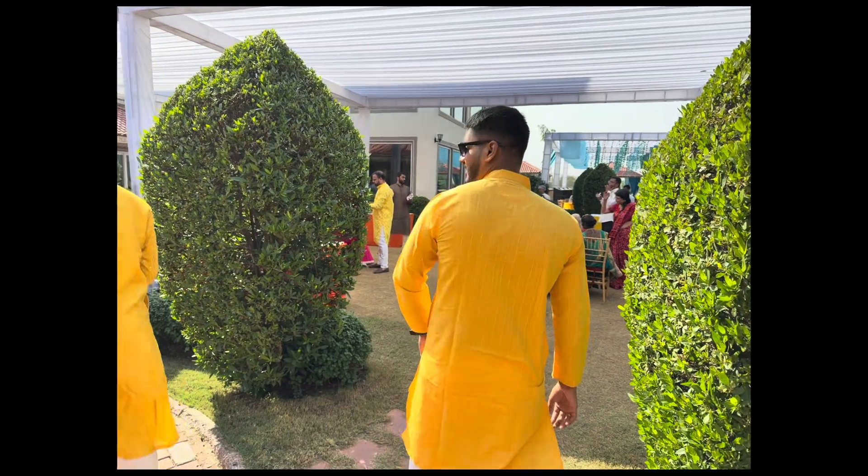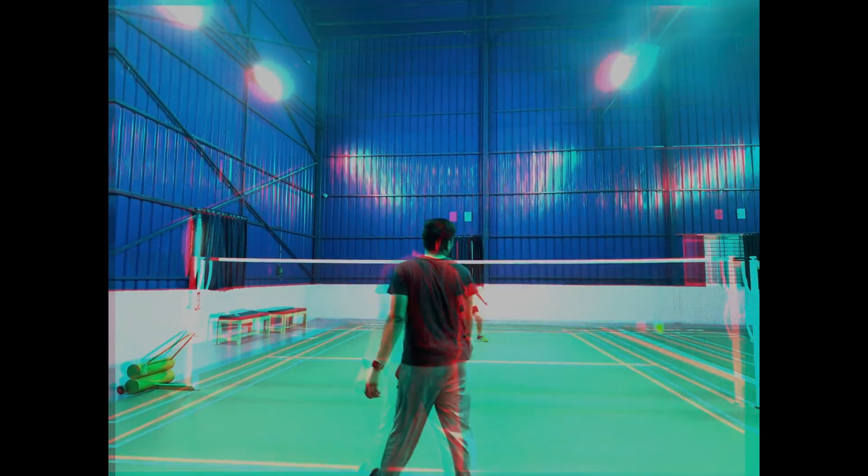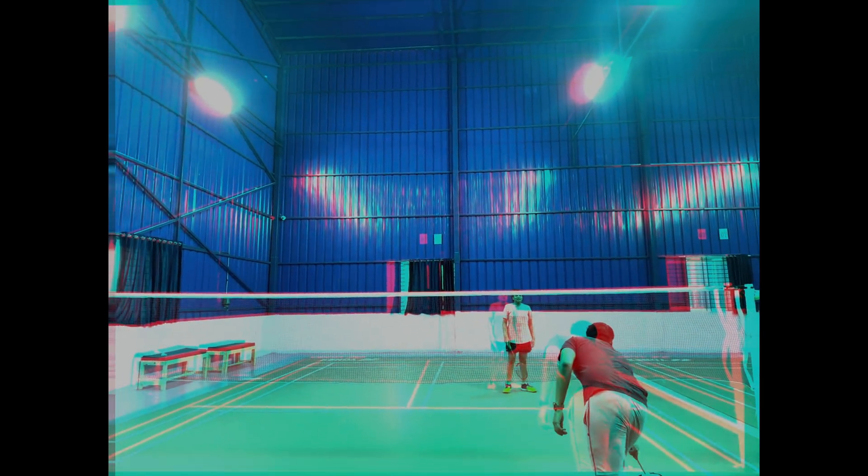Every time you're shooting spatial video, your video should have a well-defined subject approximately several feet away, and that's when you get proper depth separation between foreground and background. The best subjects are people — exactly how Apple advertised this feature. It's best for capturing everyday moments like someone cutting a birthday cake, being at the beach, or traveling in the mountains. Travel videos and memories with people in them are the sweet spot.